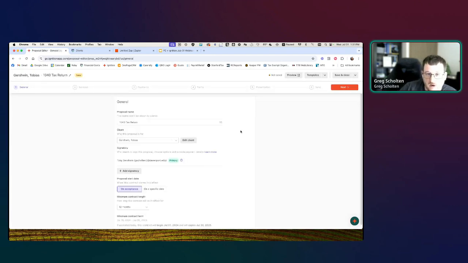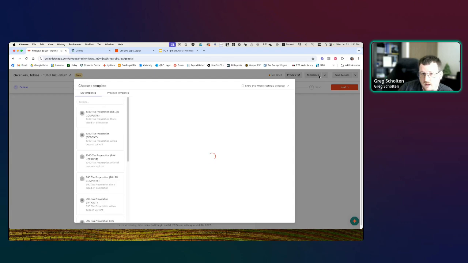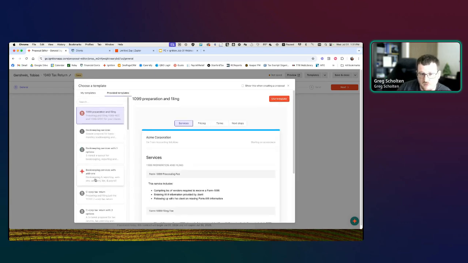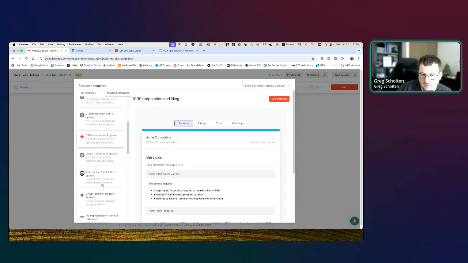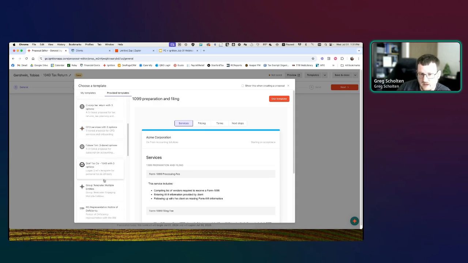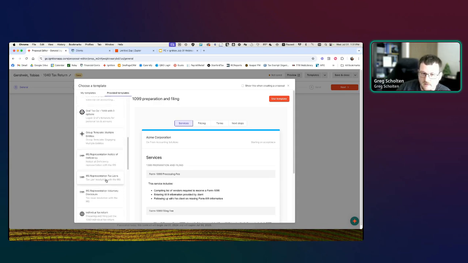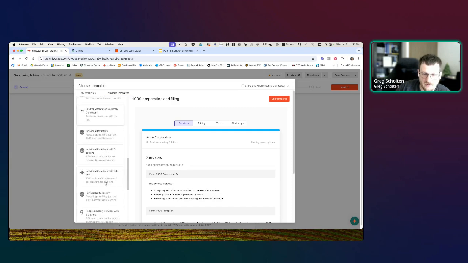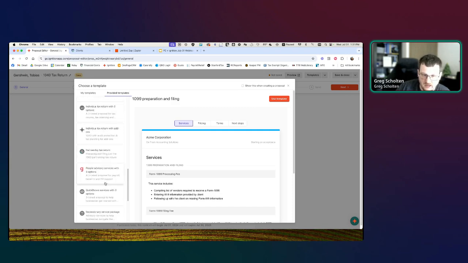And by the way, I talk about templates. If you're not aware of it, I'm going to hit templates real quick. There are provided templates within Ignition that, if you don't have a good one set up, others have created, that you could mirror and maybe modify as your own. They're really good to start out with. Worst case, if you don't have an engagement letter now, pick one of these, start somewhere and start modifying. That's the way I look at it sometimes.